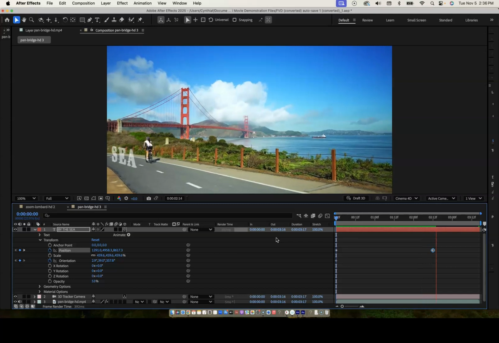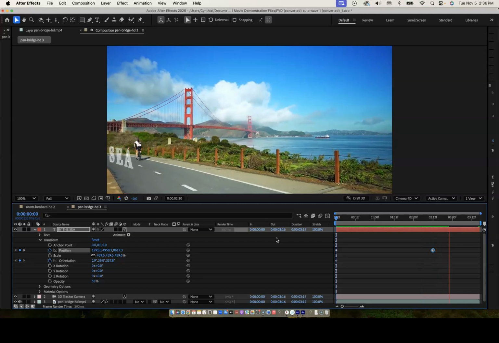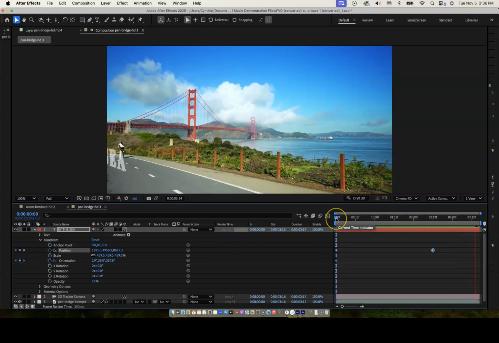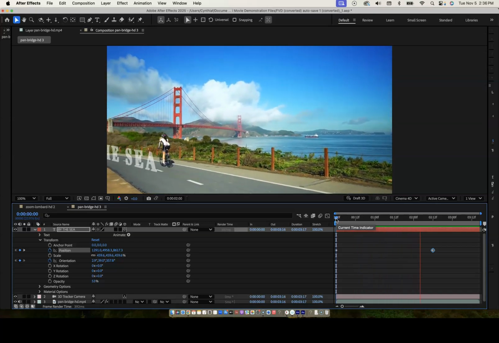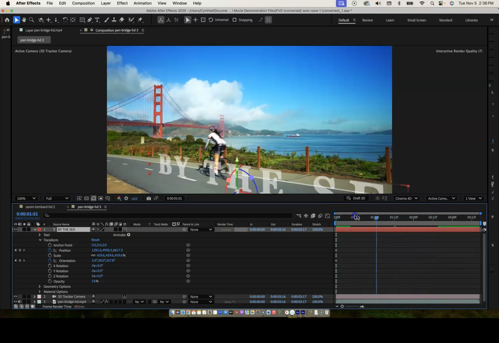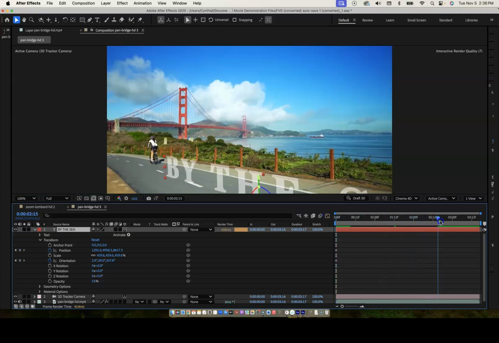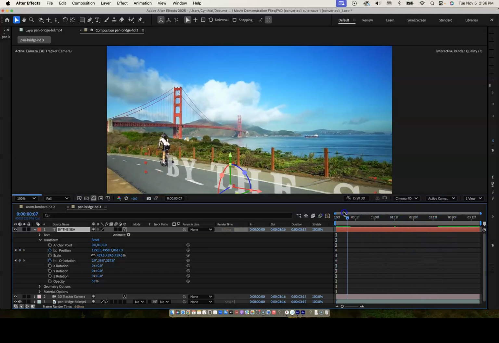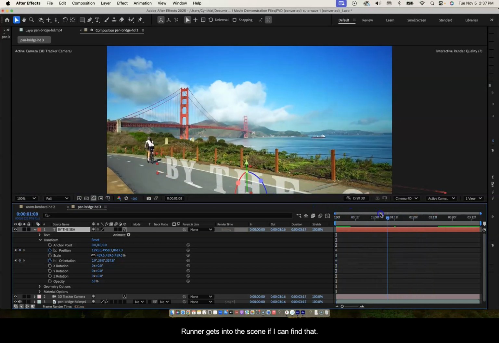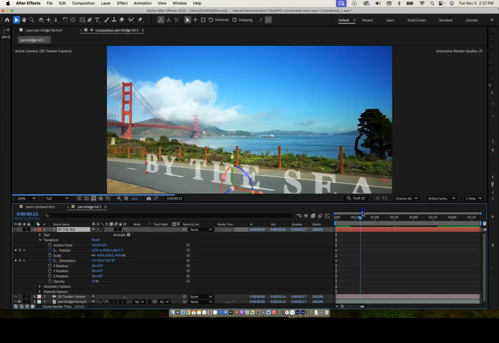Dang, this thing is so slow. Alright. I'm going to take out this keyframe, and start it right as the runner gets into the scene, if I can find that spot.